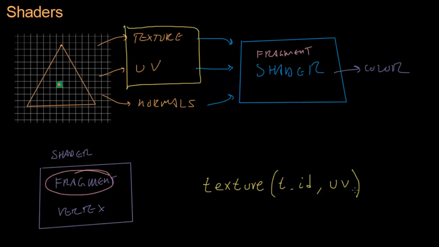But shaders can do so much more than that. It's the job of the shader to calculate all of the lighting. So you need to know not only what the normals are, but where all the lights are. You might pass in the alpha value for this triangle. In other words, how opaque it is, that's the alpha value. You may need to know the color of this triangle. Maybe you want to color it red so it's glowing bright red or something. Shaders can do tons of really cool things.